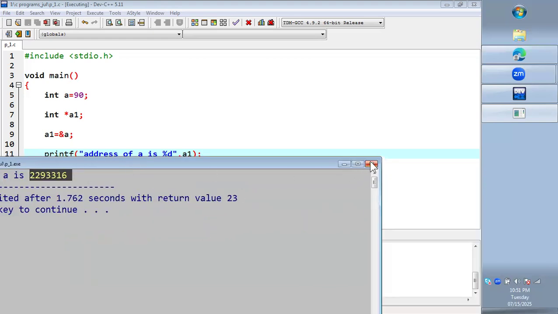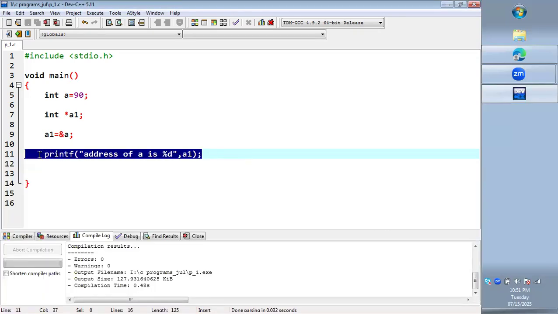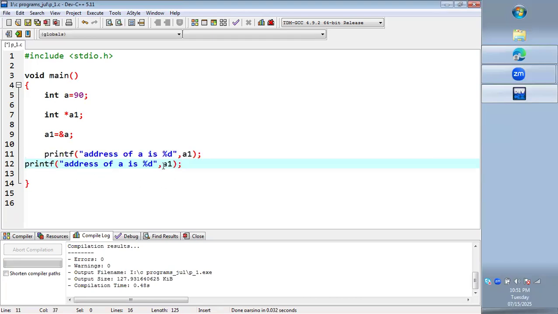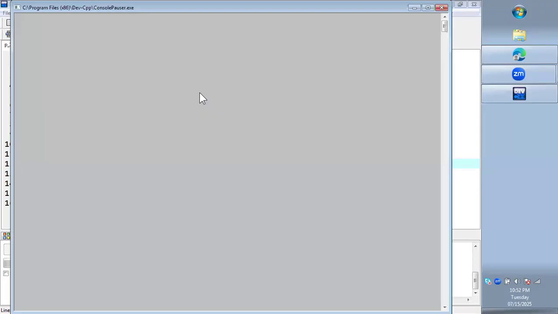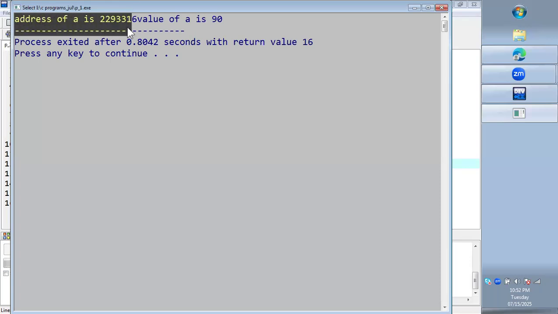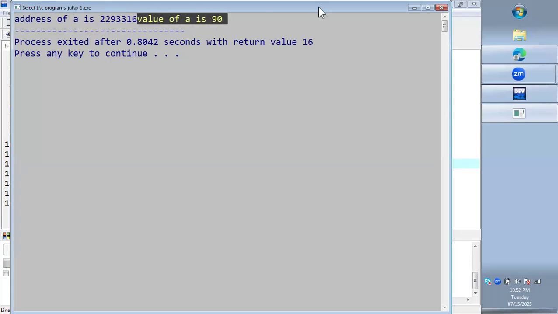Now if you want to print the value which is pointed by pointer a1, then you can print star a1, that is value pointed by a1. So this will not be giving address, it will be giving value pointed by a1. So when you compile and run, you get address of a is this and value of a is 90.